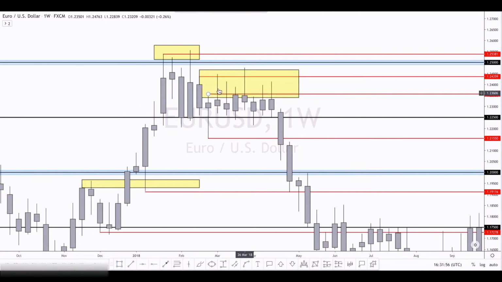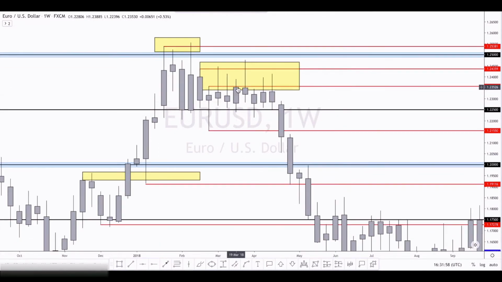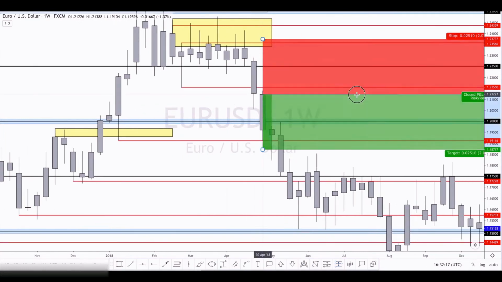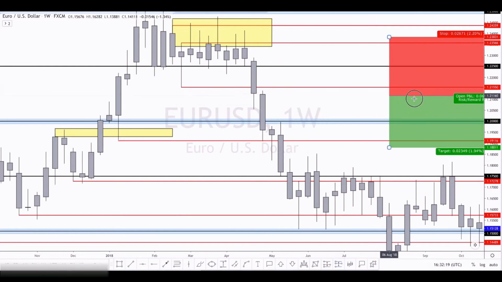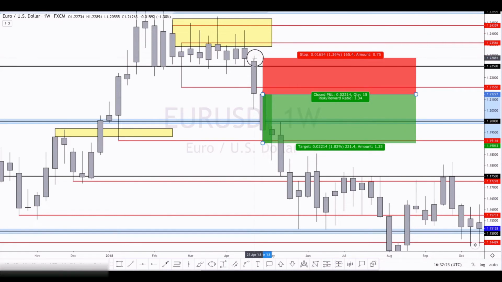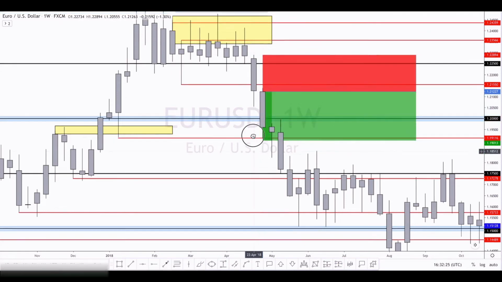You can see the multiple rejections, even in this doji, price failing to close higher. So price action got very thin. But if price cannot move higher, what's going to happen? Price has to now move lower. So this is where you come in, like previously mentioned in our first episode, and we look at how price is moving and how we're going to know how to enter. So once you've had that break below, your weekly trigger is here. You're now looking for price right here, and your stop loss would be just above last week's high.